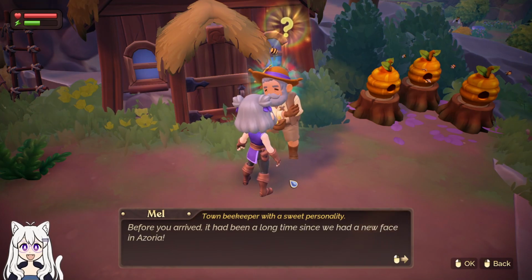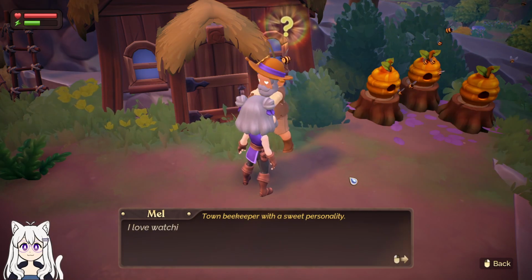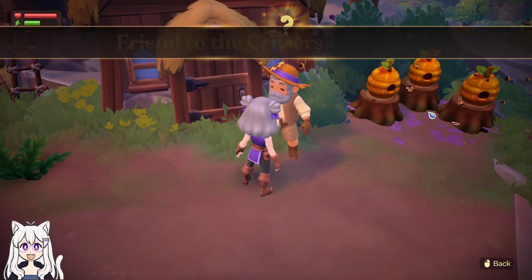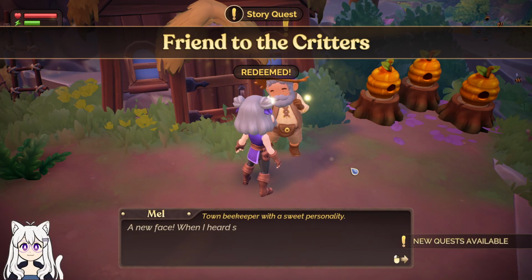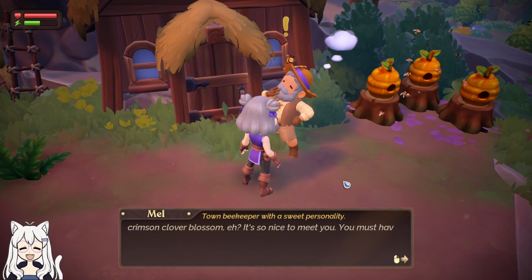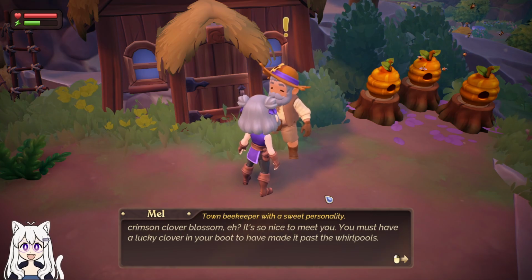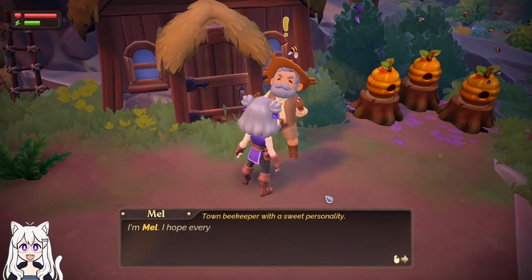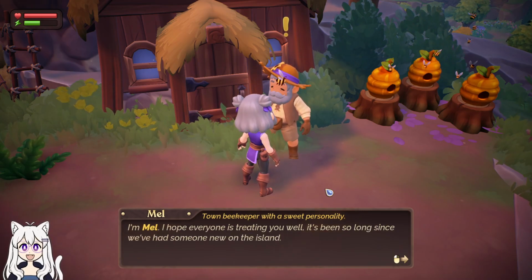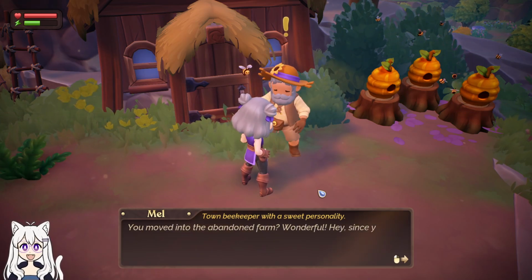Tan beekeeper with a sweet personality. Before you arrived, it'd been a long time since we had a new face in Azoria. I love watching the blossoming trees in spring. Aww, he's ice tree doll. Heart-shaped and cute. A new face. When I heard someone washed up on the shore, I could hardly believe it. A second punter? Okay. Clover, is it? So nice to meet you. You must have a lucky clover on your boot if you made it past the whirlpools. I'm Mel. I hope everyone is treating you well. It's been so long since we've had someone new on the island. The bees have all been abuzz about it. You've moved on to the abandoned farm?